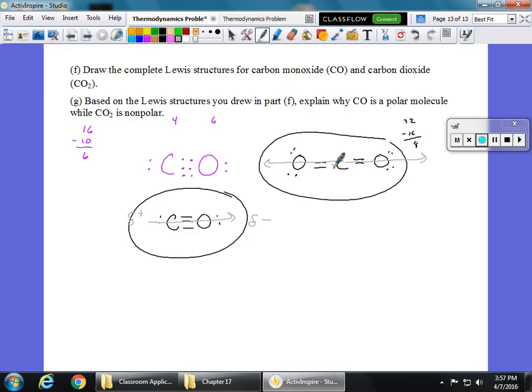We're not going to get a dipole out of this because they're pulling equal and opposite, having to do with the shape. I would say it's probably 1 point for each of these, and probably 1 point for an explanation that involves the fact that this has a symmetry and it has a linear structure to it.